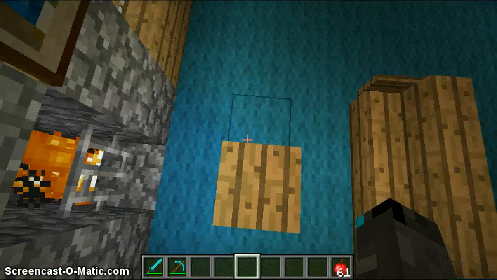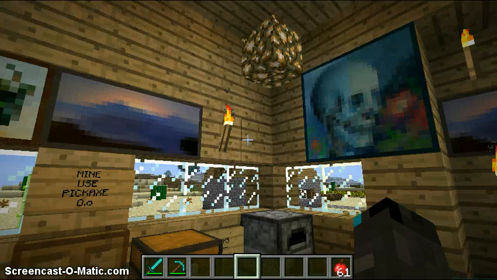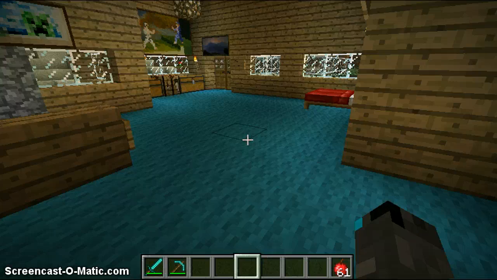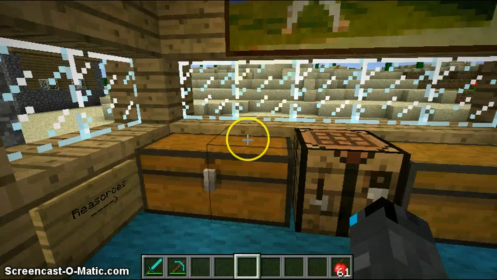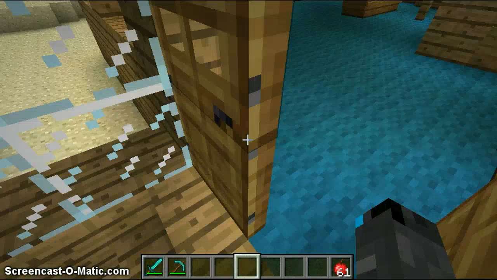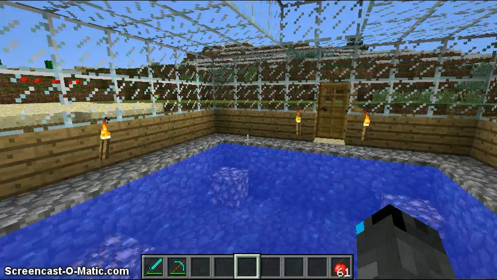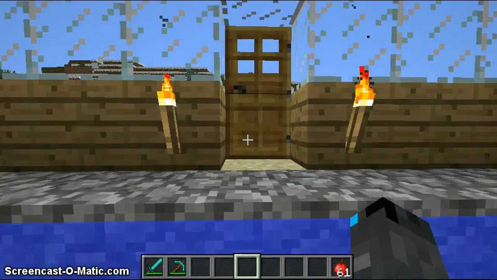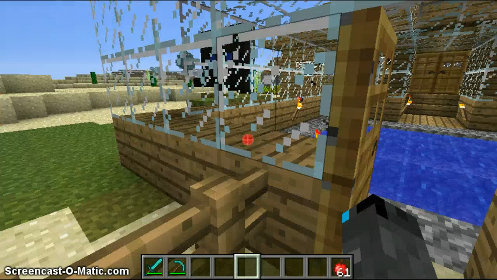On my pressure plate table. My fireplace. All my paintings. Mine will be shut down later. There's actually nothing in these chests. Back out here, pool. Glowstone, so you can see torches around, because for some reason it wasn't lighting up.